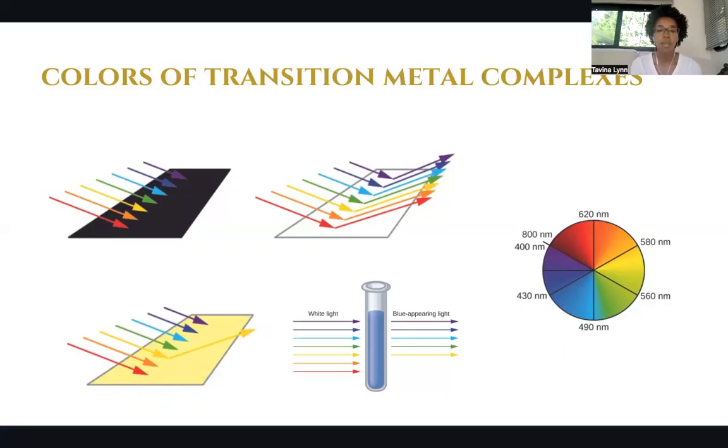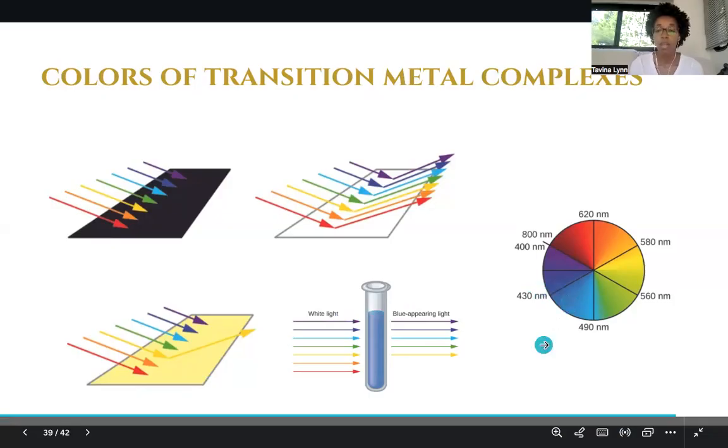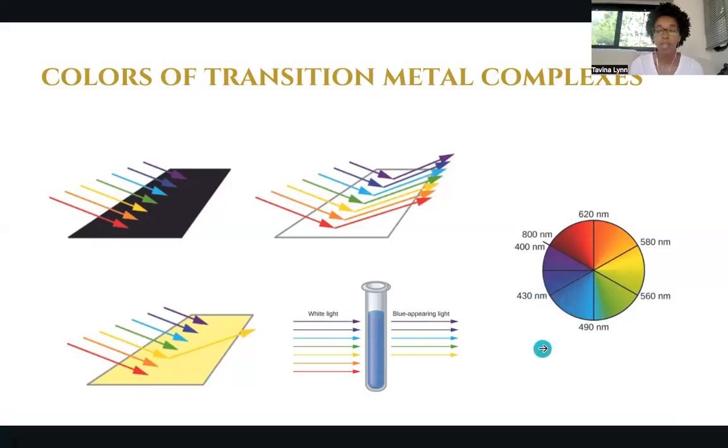So to determine what photons or what light regions our transition metal complex absorbs, based on the color that we see, we know that it absorbs in the area that is complementary to the color that we see. So if something absorbs light in this indigo blue region, then it would appear orange or orange red to the visible eye.